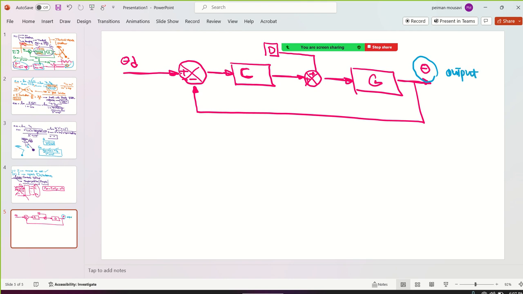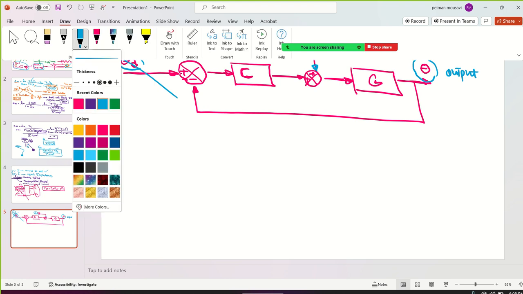How many inputs do you now have for the system? Look at the picture. How many inputs do you have? One. Another input to the system? Two. You have two inputs to the system. But this is linear control. You linearized everything. Okay? You can say, you know what? Forget about this. I want to see the effect of this on the output. The disturbance on the output. You got it, everybody?